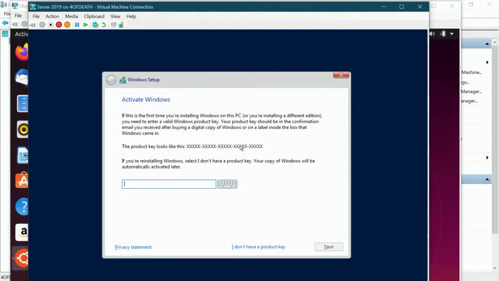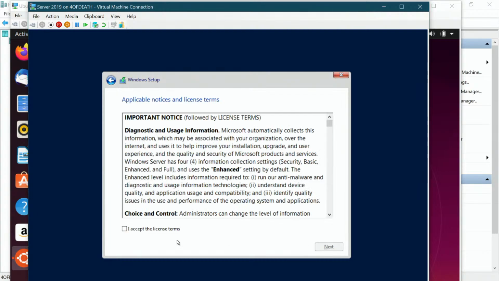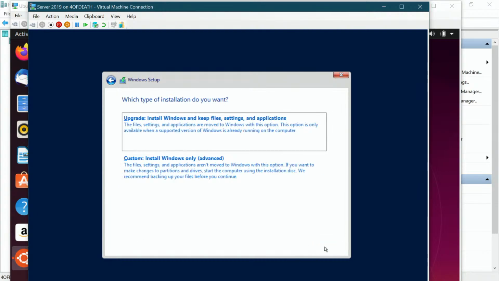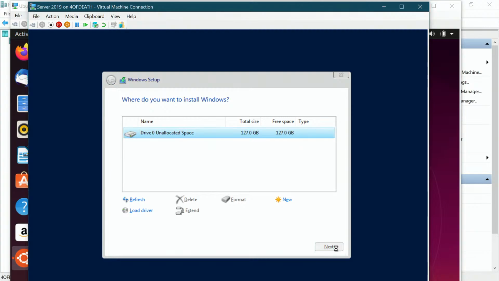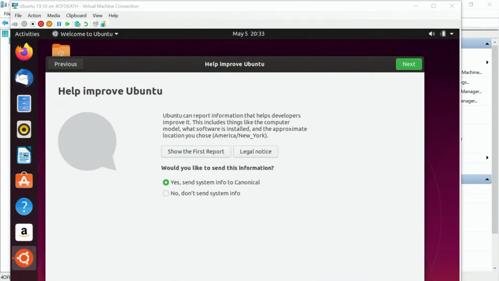Alright. I do have a product key for this, but I'm not going to use it right now, because I plan to use that product key on our type 1. Both these type 2s that I'm creating right now are going to get nuked and disappear as soon as I finish with this. Alright, so that's just the standard installation process of getting a Windows server going on there.